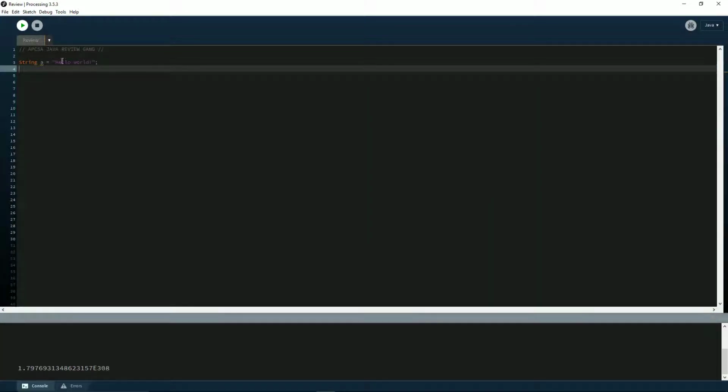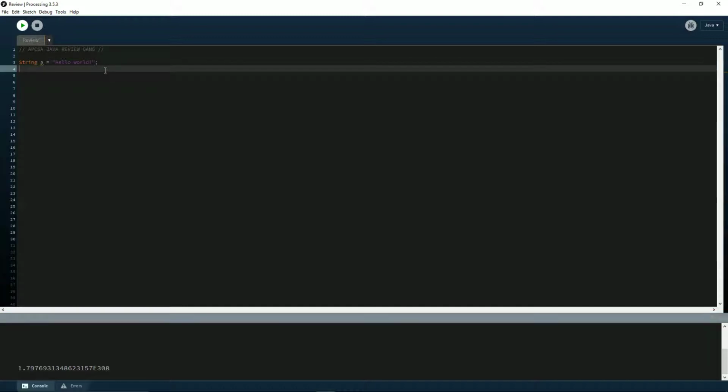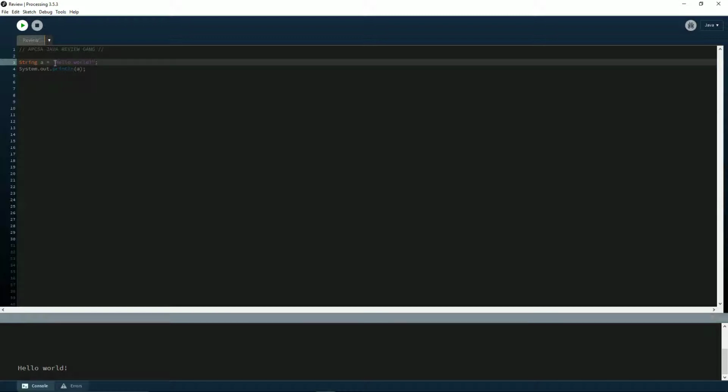Although it follows most of the same procedures, this is usually used to capture text. And so if I did System.out.println(a), it would print out hello world. Notice how it didn't grab the quotation marks. Anything within the quotation marks is basically what it's holding. The quotation marks simply are there to say that, hey, look, I'm a string.